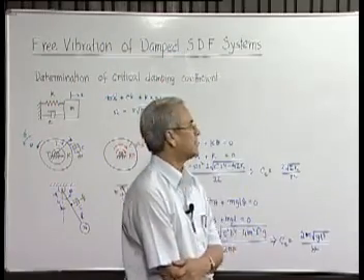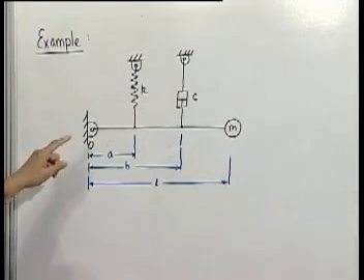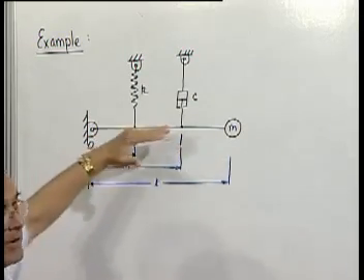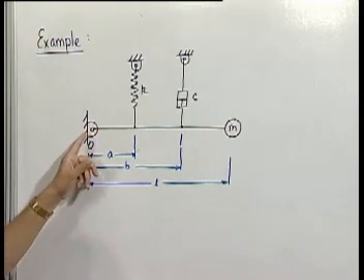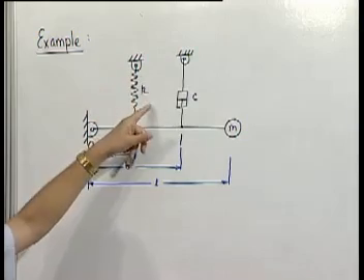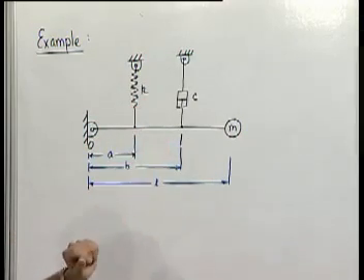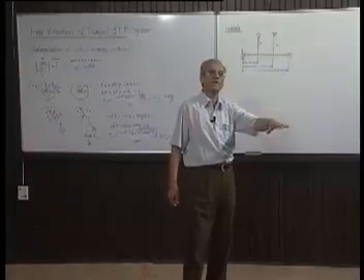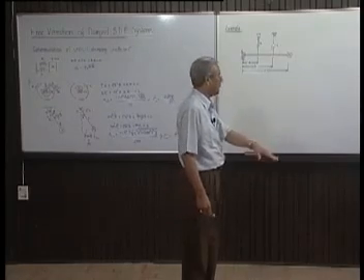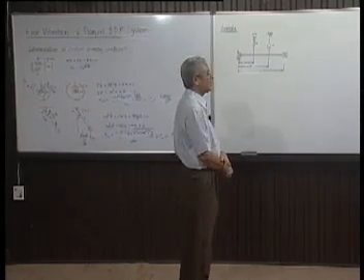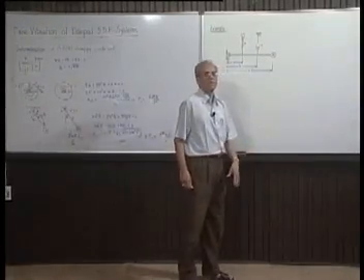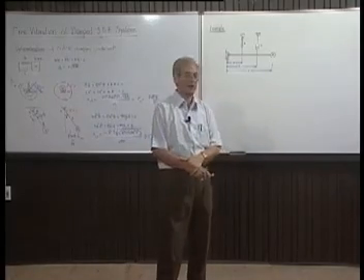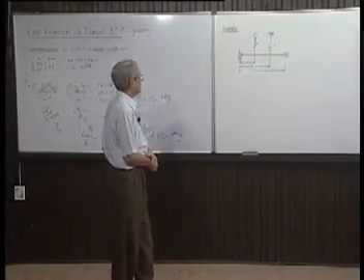So the system is like this: a massless rigid rod hinged at O in approximately horizontal position and carries a concentrated mass m. At a distance A from the hinge, a spring of stiffness K is attached. At a distance B from the hinge, a viscous dashpot of damping coefficient C is attached. And the system, of course, is in equilibrium under gravity. Now, if we displace it from this equilibrium position, what will be the critical value of the damping coefficient C, so that it just stops oscillating and executes aperiodic motion?